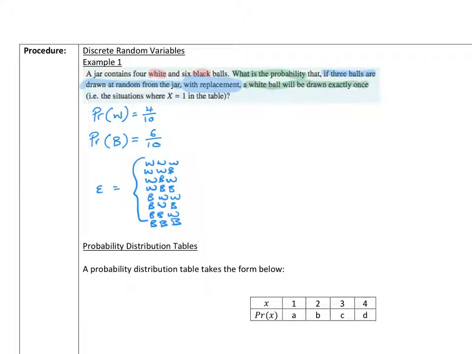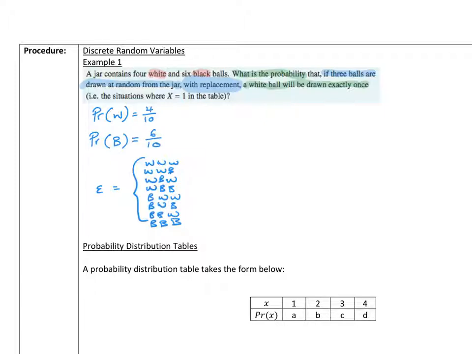Now if there's a binary outcome, so either white or black, this is a really easy way to list the sample space. Otherwise you could draw the tree diagram and work it out, but with enough practice you'll realise the questions are always asking things like flipping a coin or a yes or no response. Any kind of binary response, we're going to be able to do this. So the question now becomes, what are the options in which there is exactly 1 white ball? So we can have a look at one of the first options here.